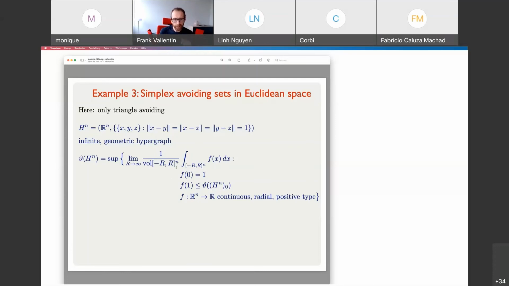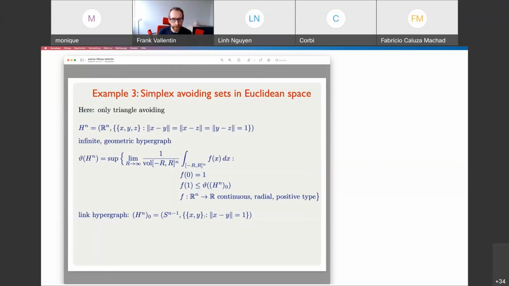Okay, so we have this optimization problem, and we can solve it, again, using a third step, symmetry reduction, when we look at invariant f's, and we parameterize them by harmonic analysis. What we also have to discuss for 2 seconds is the link hypergraph. So the link hypergraph at the vertex 0 is simply the unit sphere. And I have points which are adjacent whenever they have distance 1. So that's the link hypergraph.